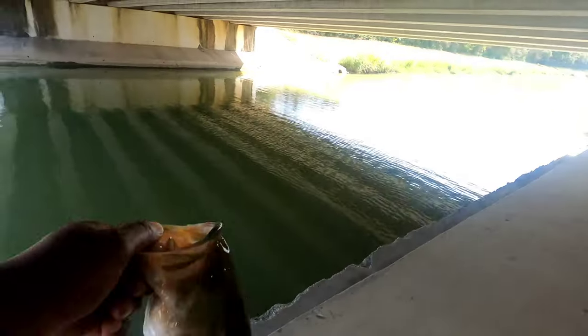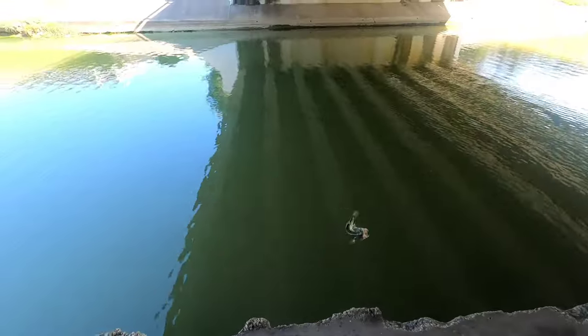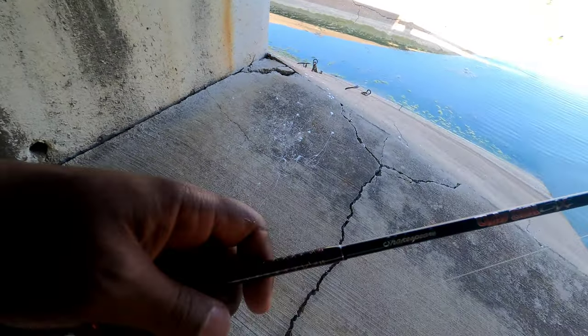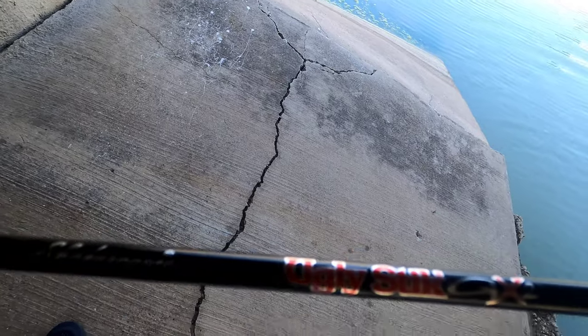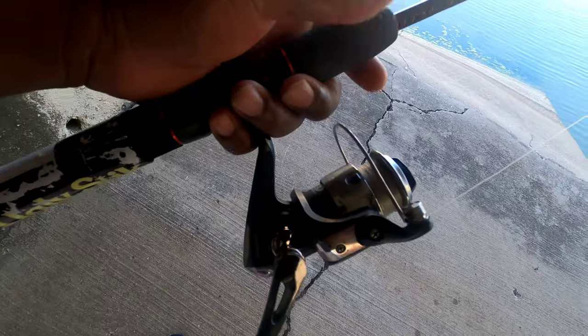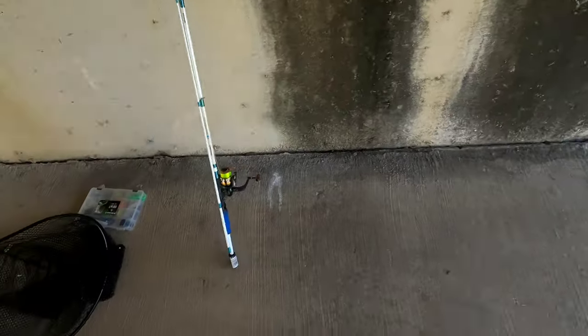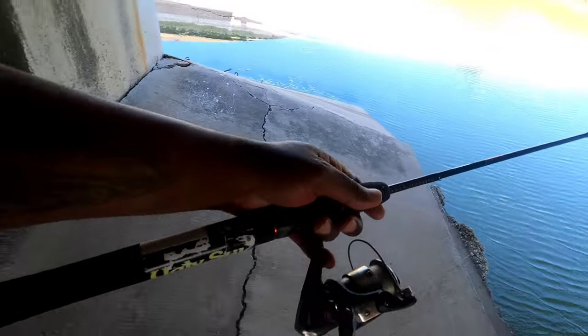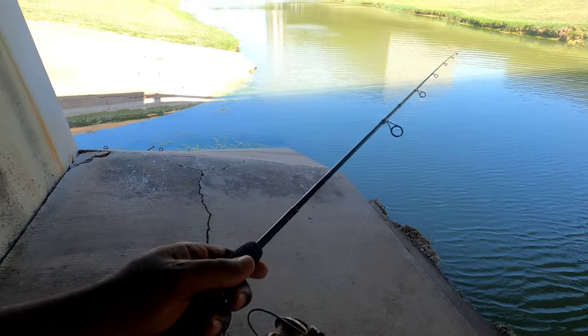Like I said, I got that 10 pound test line because it's going to rub that concrete and it'll snap that little thin line. Let's put them back. We're fishing with the ugly stick — this is a 6 footer, medium action, combo Shakespeare reel. It's kind of windy up under here, I don't want nothing to fall in the water. And a 10 pound test line — that's what we're fishing with right now.